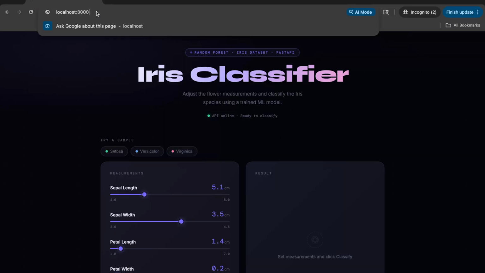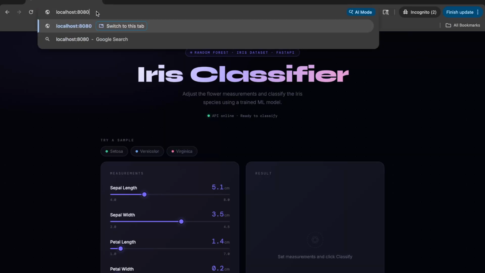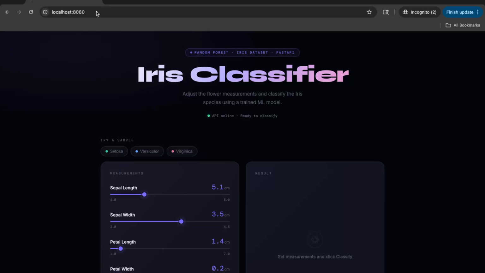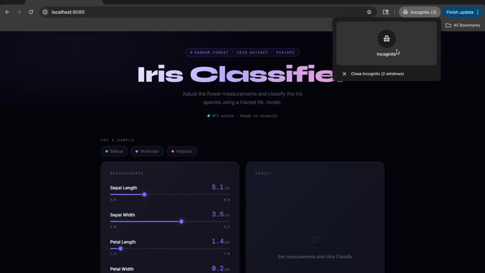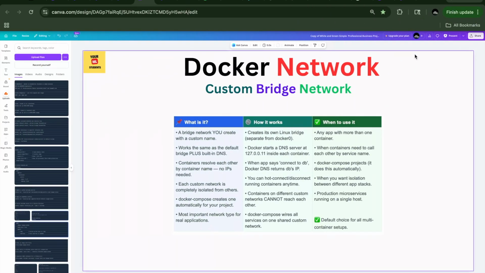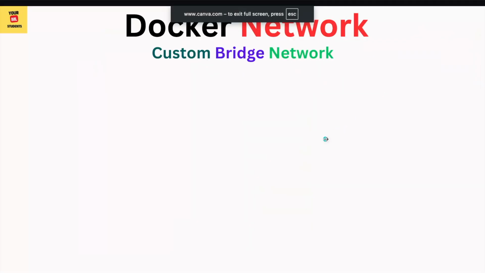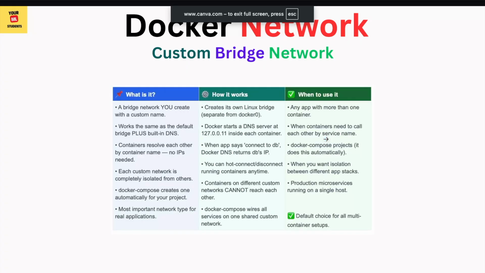If I try localhost:8080, I'll still be able to access it. And this is happening through the custom bridge network. Okay, I hope you have understood it. Great, this is all about it.